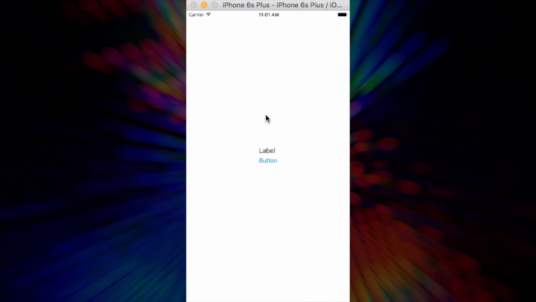What this means is that now that our user interface is ready, we can start writing the code for our application. Just a word of advice, leave Simulator open even after you're done running your app, because you can run it again without having to quit and reopen Simulator. So keeping that in mind, we're going to go back to Xcode and start writing the code.